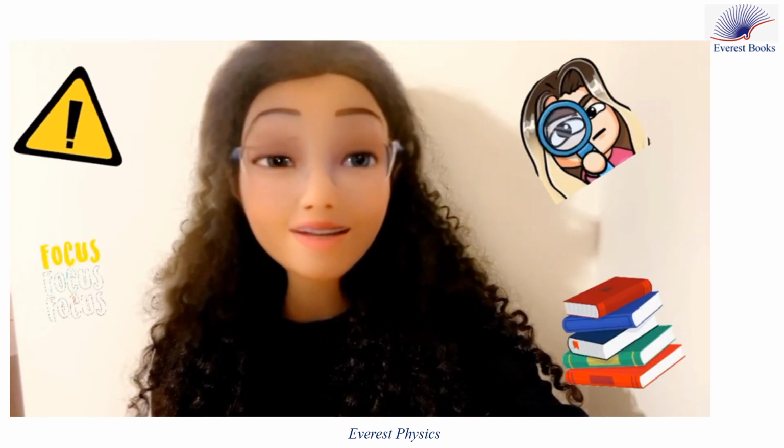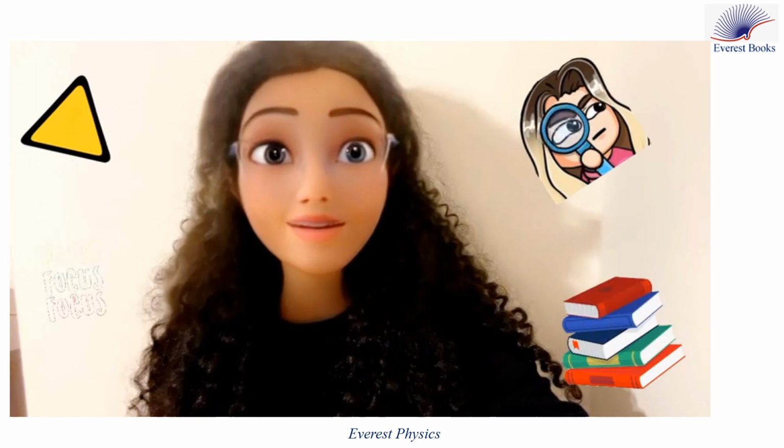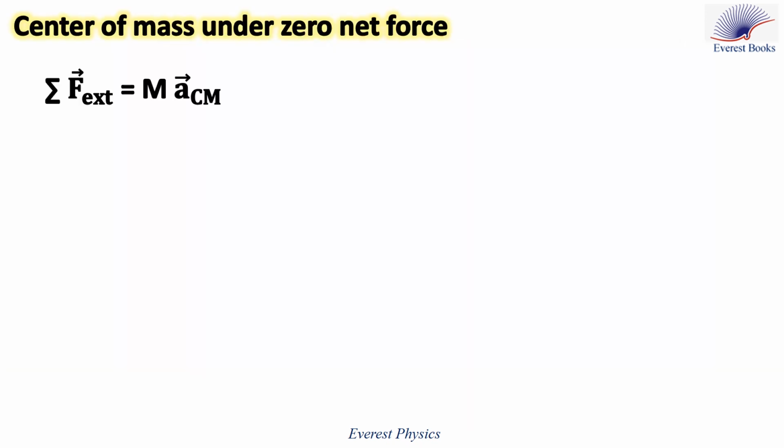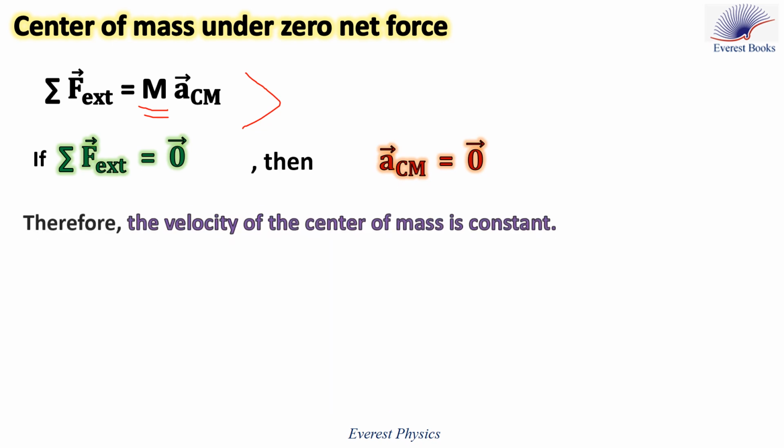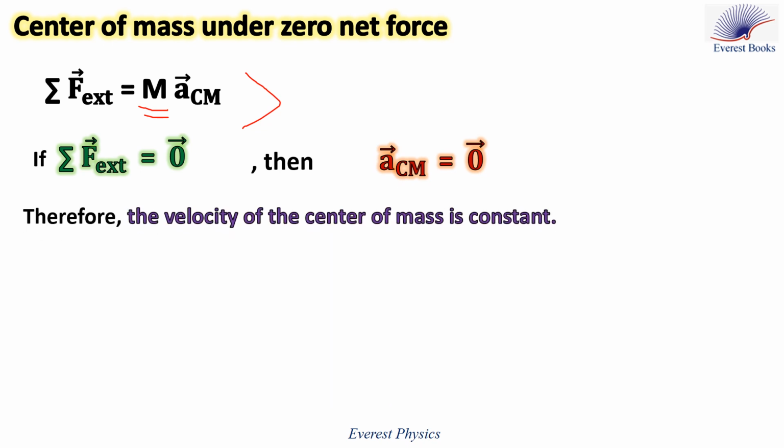Focus, please. This is important. What if the center of mass is under zero net force? Look at the center of mass theorem. M is different from zero. Then, if the net force is 0, the acceleration of the center of mass is 0. Therefore, the velocity of the center of mass is constant.